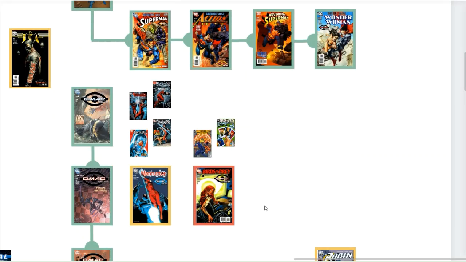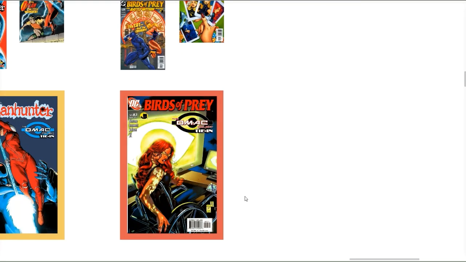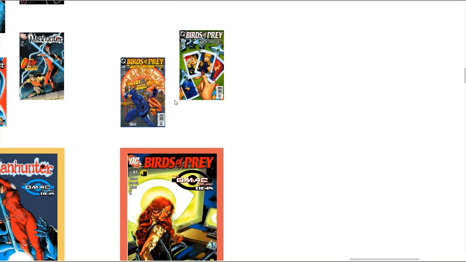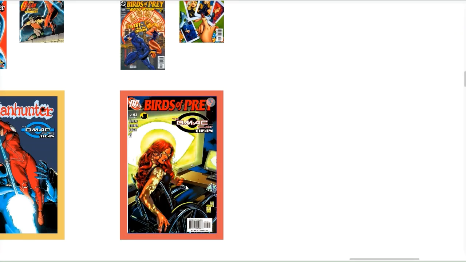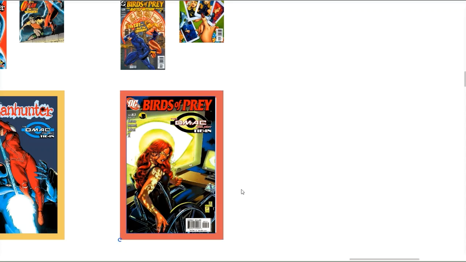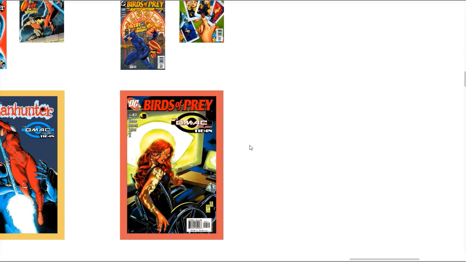Let's start off with Birds of Prey. So Birds of Prey, we have issue 83, which is a token issue. So you can see here it's in red. It says Omac Project tie-in. Now above it we have issues 82 and 81. The reason for that is that this is part of an explicit story arc called Battle Within, and this is part 3. It actually ties in with Nightwing's arc. So the fact that it's here is slightly surreal, kind of hard to pin down.